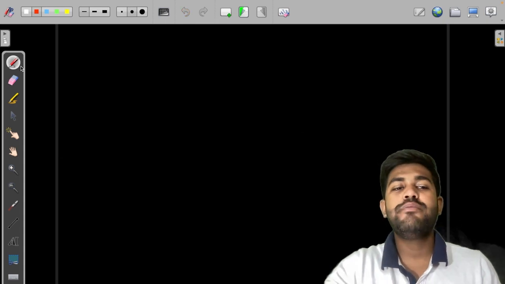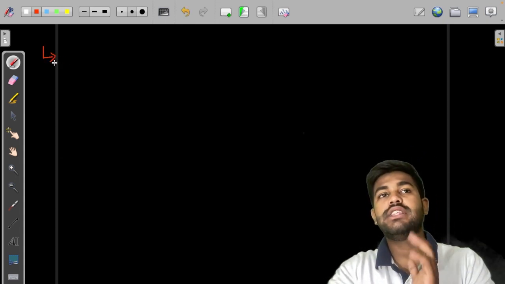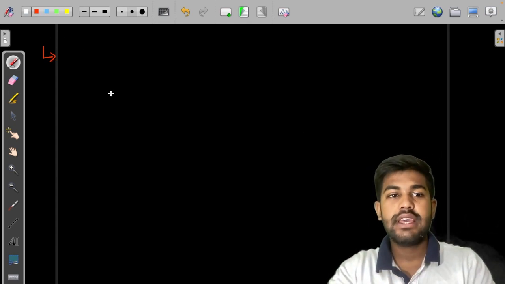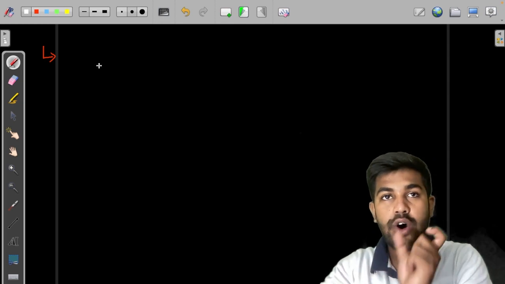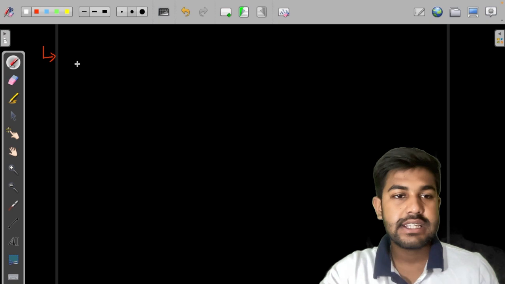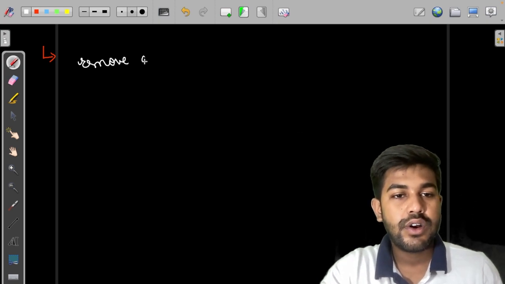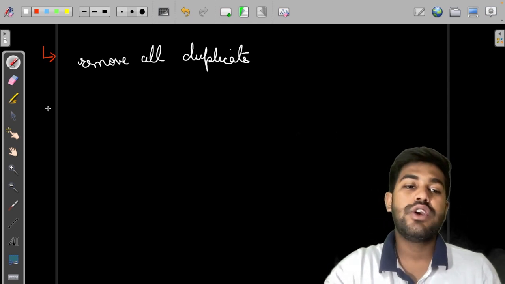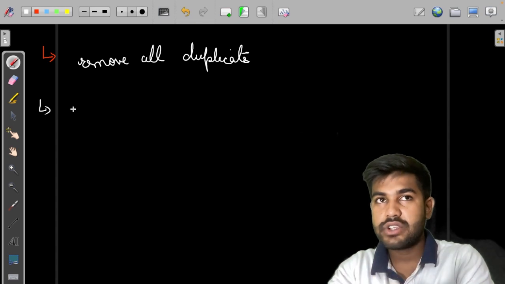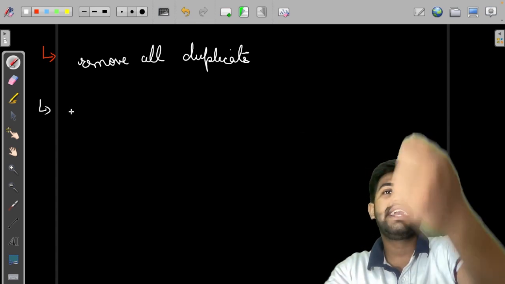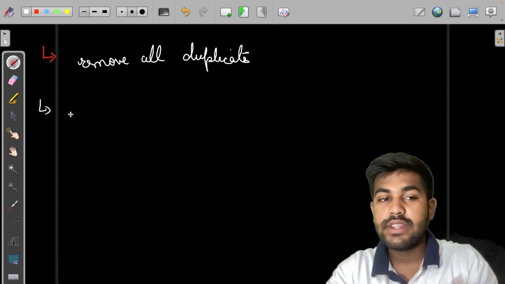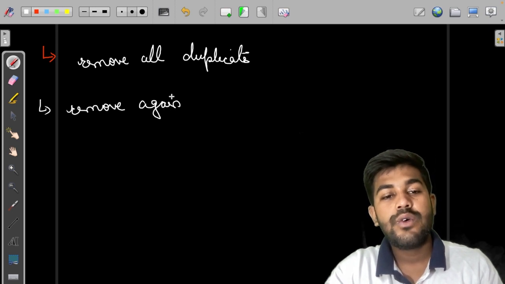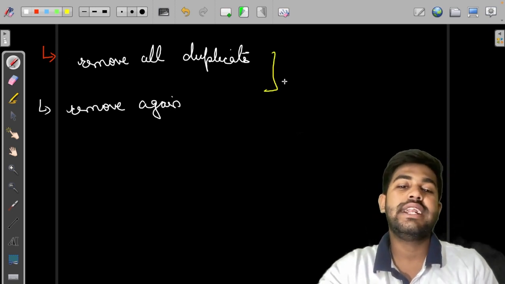Okay. Now we move forward and we try to think the possible ways. The possible ways to remove it recursively would be that we would first remove all the adjacent duplicates. So we would remove all duplicates. After removing all duplicates, then we need to see the concatenated string. And again, if a duplicate has arisen, we need to remove that again. Now, these two things need to be done again and again.